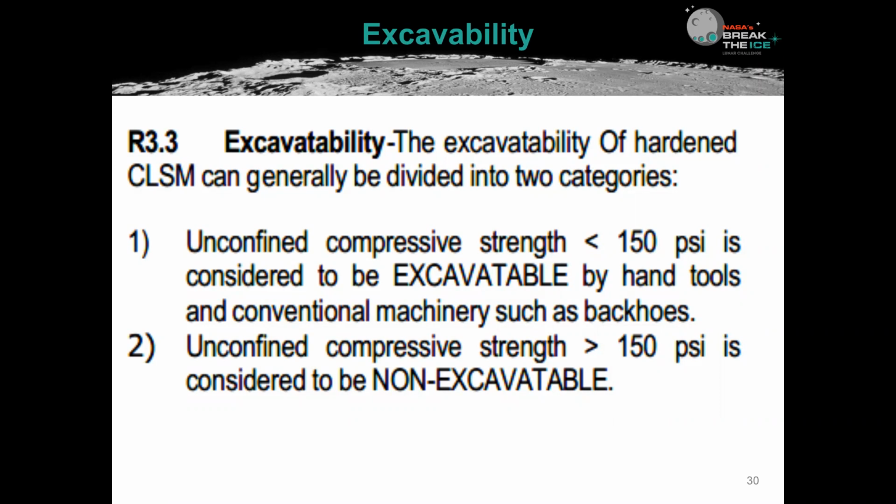So to me, it's easier to specify the minimum strength and achieve more, but it's much harder to specify a maximum strength in concrete or CLSM and then keep it within that, because the properties of concrete are such that the hydration process continues over time, and the concrete or CLSM continues to gain strength. So it's very important to have that upper limit tested and make sure that, as Pete indicated, it doesn't continue to gain strength with time, because that obviously will kick it out of the specifications that you're trying to target. Next slide.